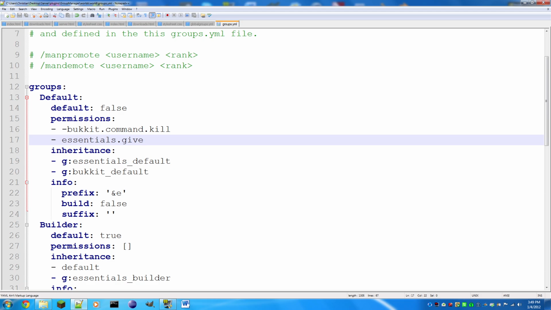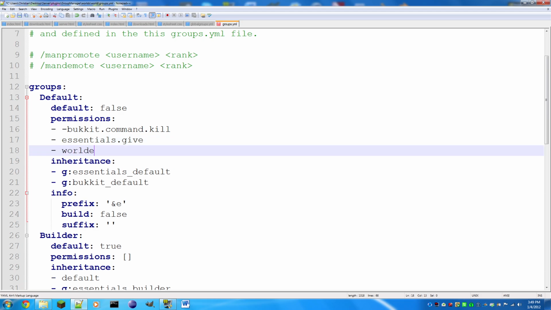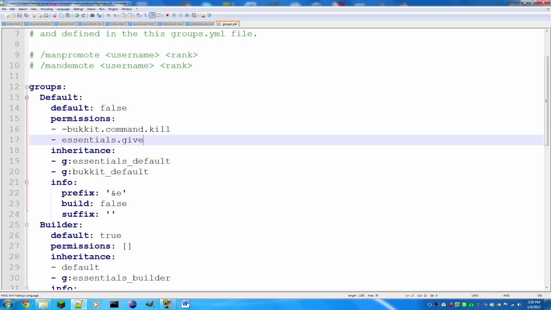The reason you have nodes is when you have a new plugin. Let's say you get WorldEdit, and you want to give defaults worldedit.extinguish, which means they can extinguish fire in a radius. This is how you do it, and you don't want them to have worldedit.wand, which means they can't do /wand and all that stuff, but that's a different plugin. It's very useful because you're basically segregating them into different groups with different rights and abilities, much like you'll see in the real world or in a business. The higher up you go, the more stuff you can do.